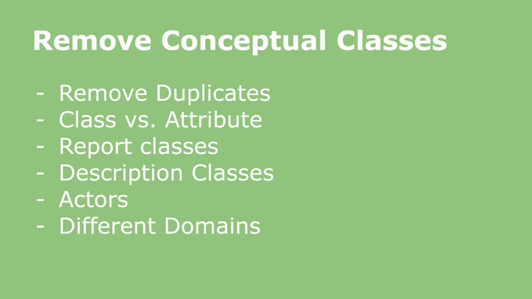Lastly, but not leastly, we have different domains becoming mixed, and this can be a little bit tricky, because when you look at the requirements, you may find many conceptual classes and maybe they are in different domains. Requirements can come from a multitude of different sources. Maybe some of them are not really involved at all in the domain that you are trying to model. If that is the case, you should probably separate these into different domain models. So don't try to mix concepts from different domains into the same model.